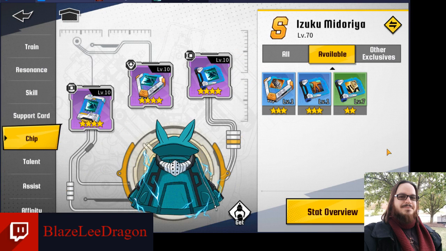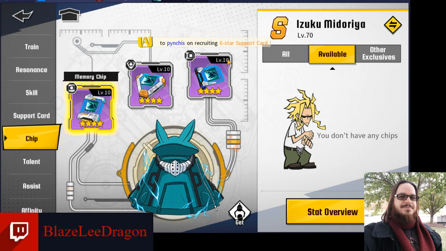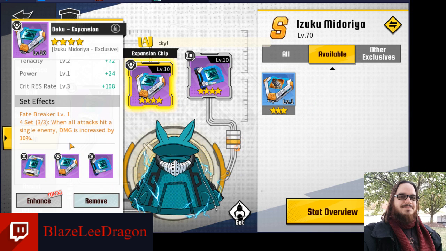The next one's your chips. You can have 3 chips attached, but each character has an exclusive chip set. This is the Deku one. Only Deku can equip this. So the 4-star is not as good as the 6-star, but I did the 4-star here, and then I upgraded it and enhanced it to maximum. So I have 30 chip points with a full set, and by having the full set, I get this full set bonus with it.